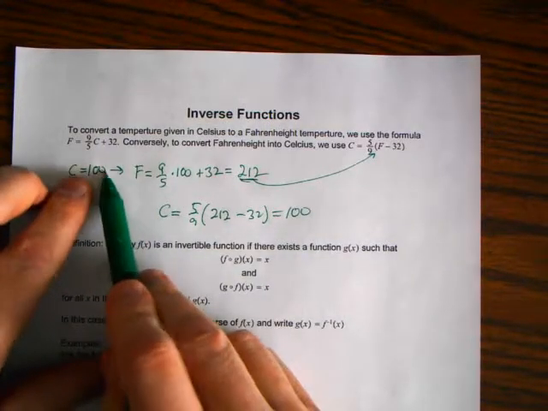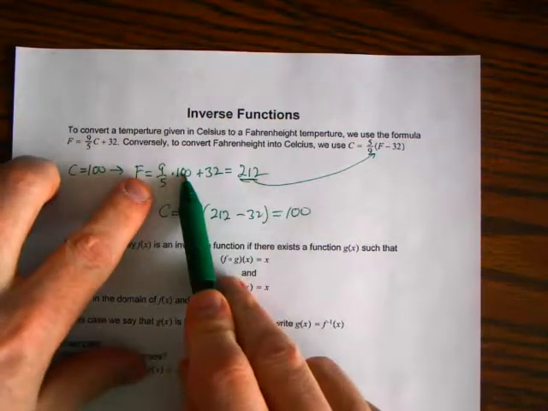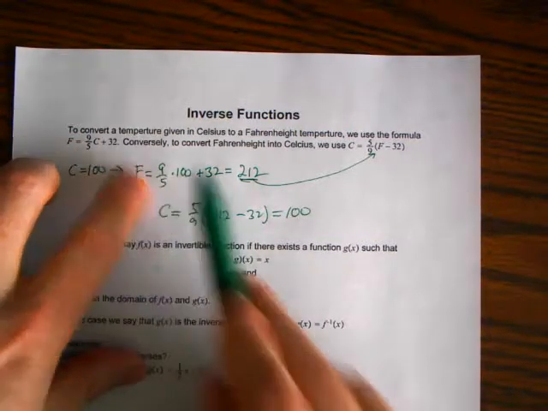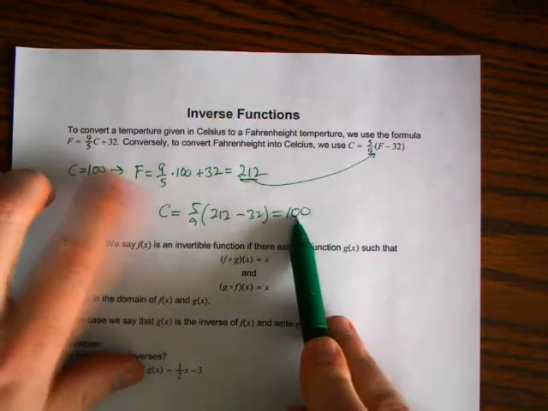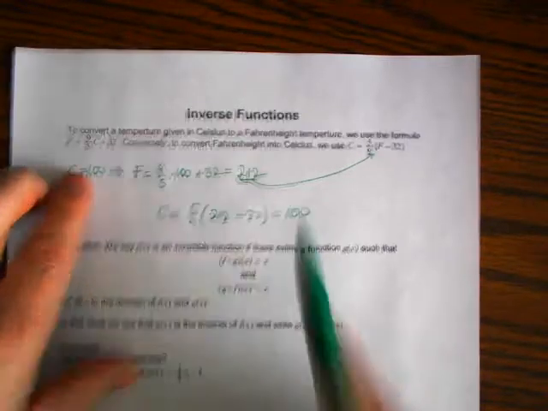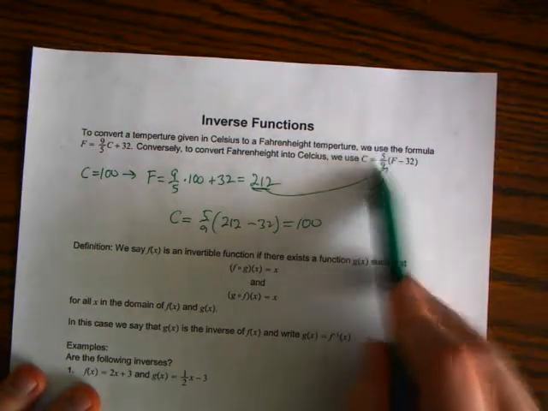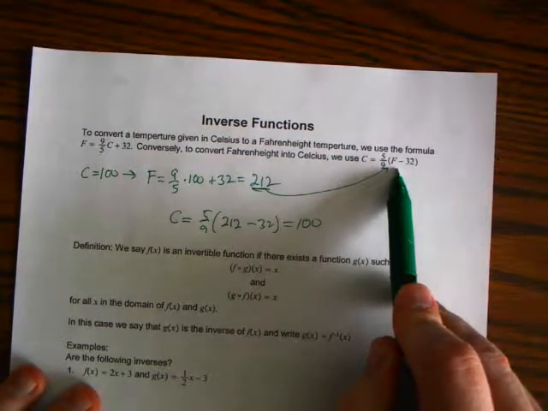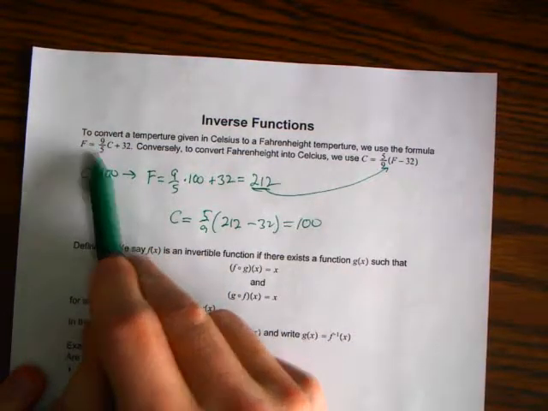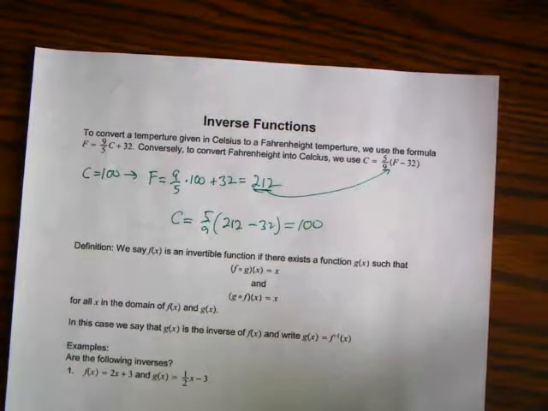If I take a value and I plug it into one function, then plug the result into its inverse, I get back what I started with. And I could do it the other way too. I could start by plugging an F number into this function, work it out, take that answer, plug it into that function, and I'd be right back to where we started.